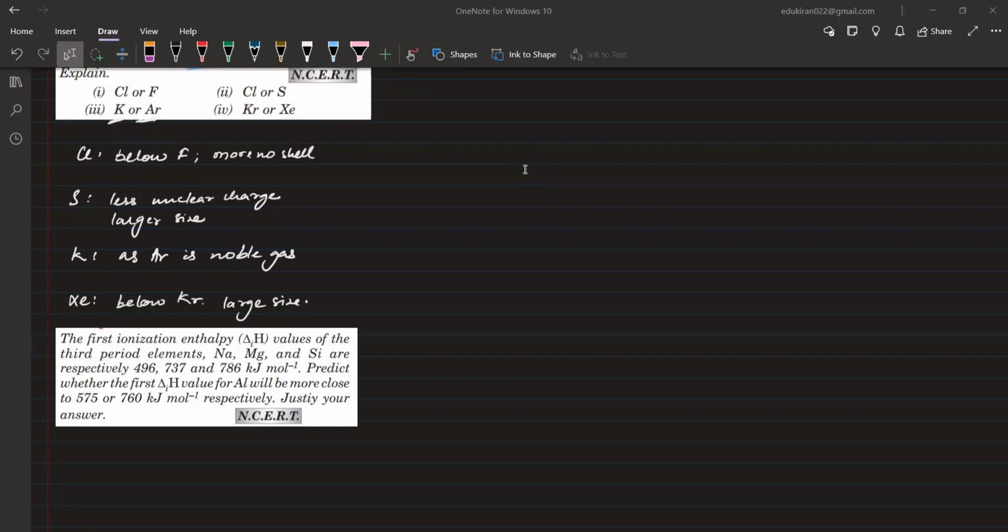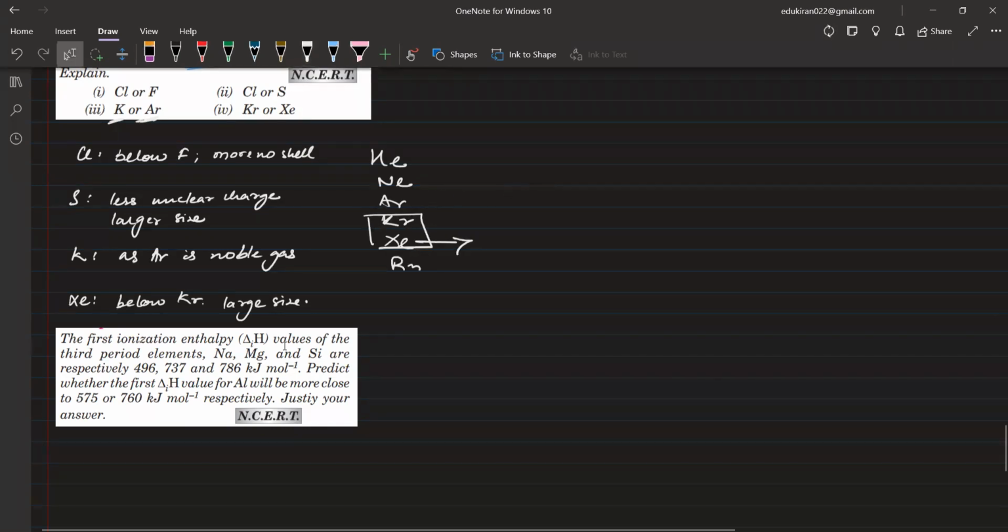See, it is expecting that you should remember all of these groups and periods. Not the complete periodic table, but the s block, p block, and the first three transition series of the d block elements. If you remember the noble gases: helium, neon, argon, krypton, xenon, and radon. So you can see that xenon is lower and below krypton. That means it has larger size. If it has larger size, it will be easier to remove an electron. Understood now, Fatima? Yes or no? Yes. Okay.